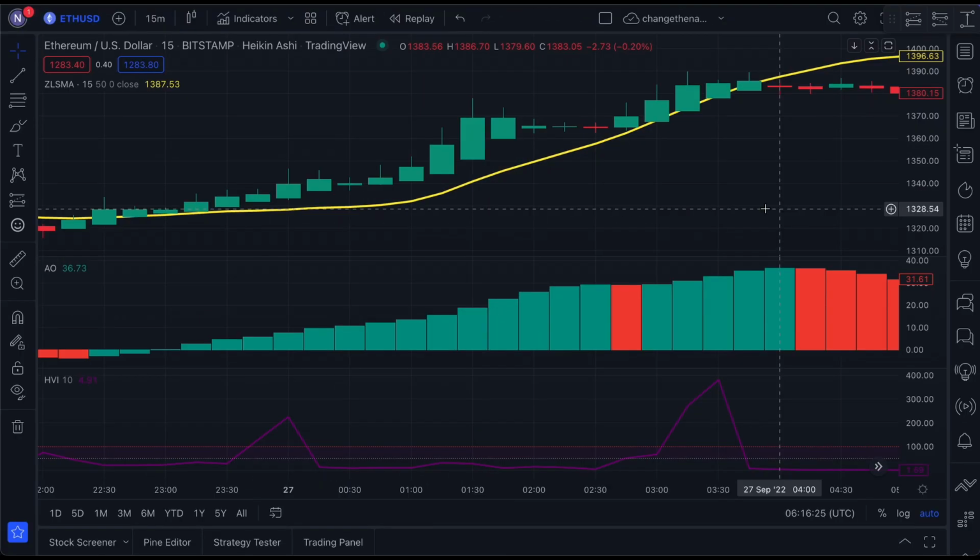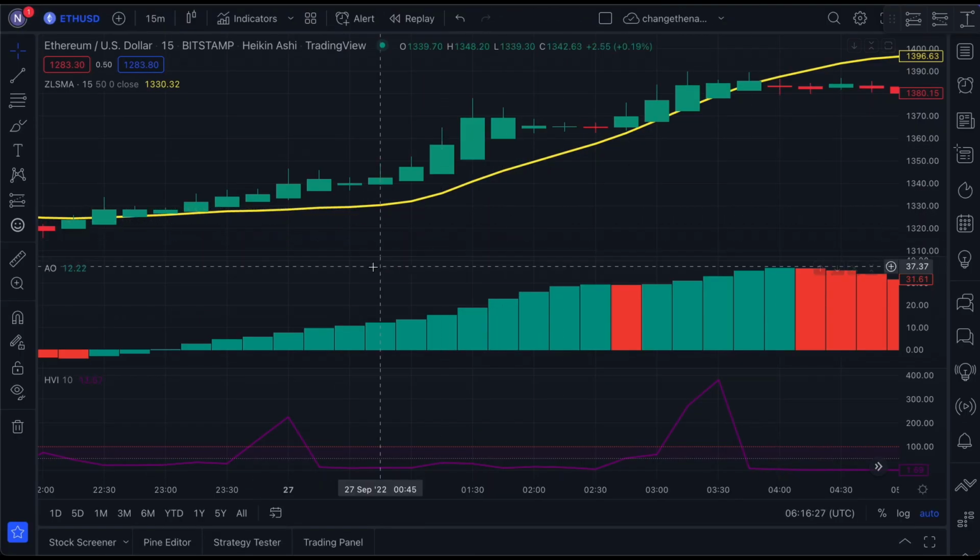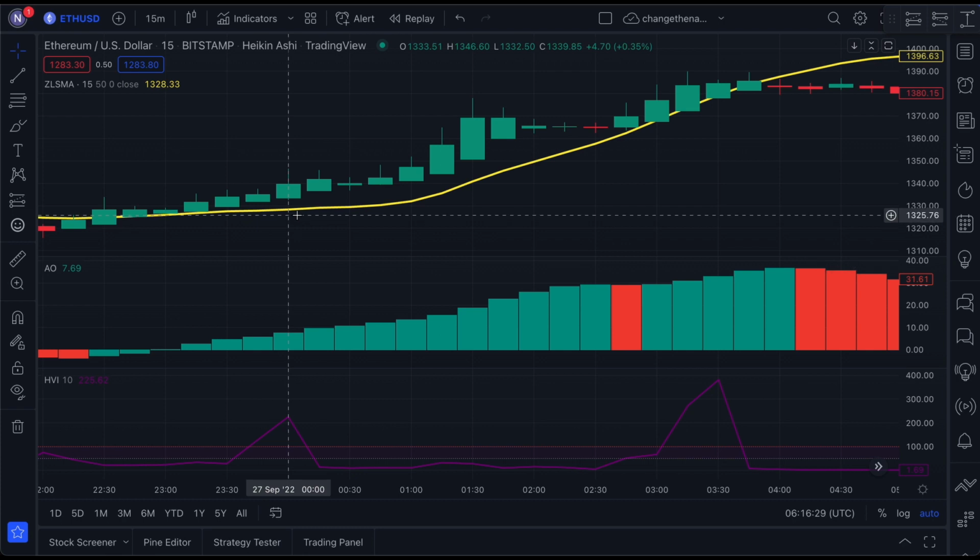So here are the conditions for entering a long trade. First, we're only going to be looking to buy if the price action is closed above the Zero Lag SMA and the line is pointing upwards. Second, the Awesome Oscillator indicator has to print a green bar above the zero level. Third, a volume spike has to occur. This will mean that the volume blue line has to break above the 100 level. And the last condition is to have the trigger candlestick bullish without a lower wick.